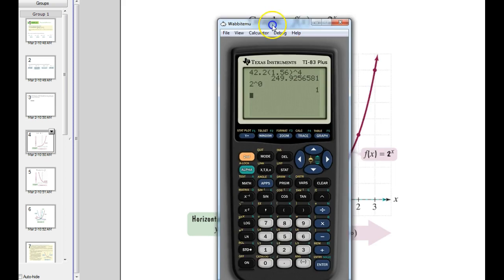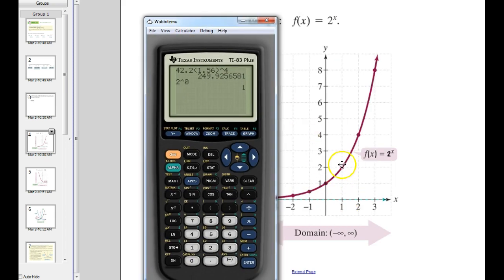And then a 1 is paired with 2, so point (1, 2) is on there. So when x is 1, that's 2 to the 1st, the output is 2, so 1 goes to 2. 2 squared is 4, 2 to the 3rd is 8, 2 to the negative 1 is a half. All right, remember, negative 1 means reciprocal. So 2 to the negative 1 is like 1 over 2 to the positive 1, or 1 half. 2 to the negative 2 is 1 over 2 to the positive 2, which would be 1 4th, or 0.25.